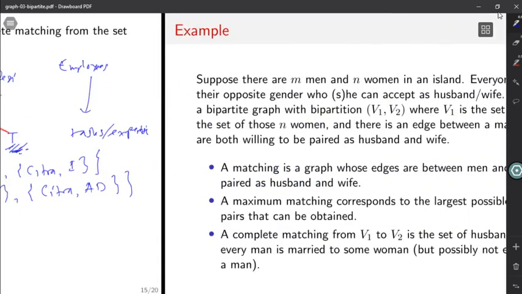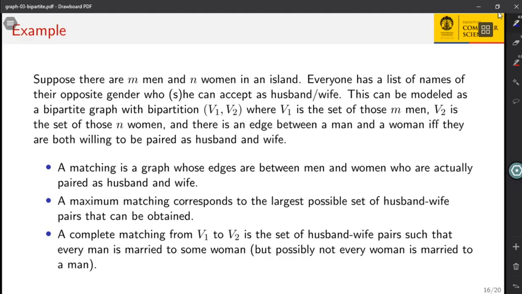Now, another example here is the general situation. Suppose we have M men and N women on an island, and suppose that everyone has a list of names of their opposite gender who he or she can accept as husband or wife. Now, the matching here can be solved using a bipartite graph.